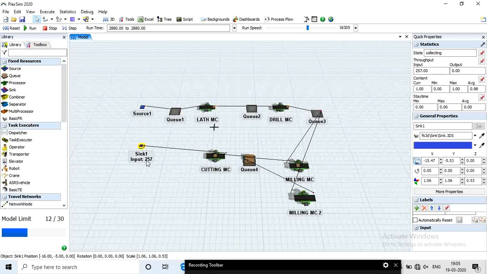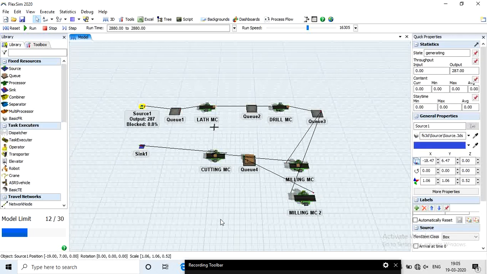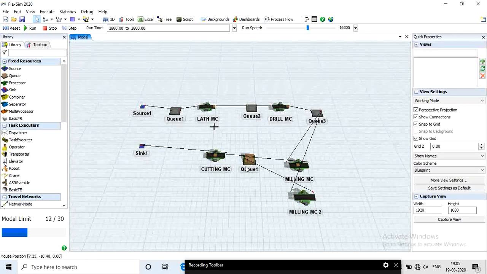Yes, increased to 257. Then still we will not get 100% line balancing. So after checking arrival time and then process time of the cutting machine, I think again we need one more cutting machine.